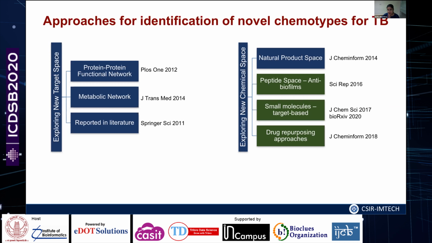There are various applications. Because the conference is on data science in biology, I thought I'll try and cover multiple methods that our lab applies and also several labs in the world apply. So in the case of the antibiofilm space, we use machine learning on small peptides. In the case of this particular activity, we developed a very new method that I'll be describing in another 1 minute, based on identification of small molecules based on understanding of the protein structure. And the last one is graph theoretical approaches to come up with drug repurposing candidates. And I'm pretty sure that we can cover all three.